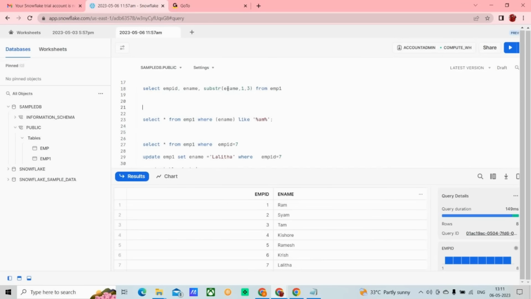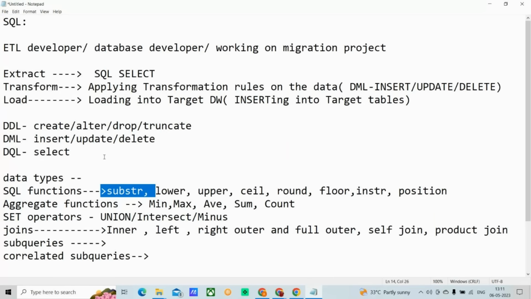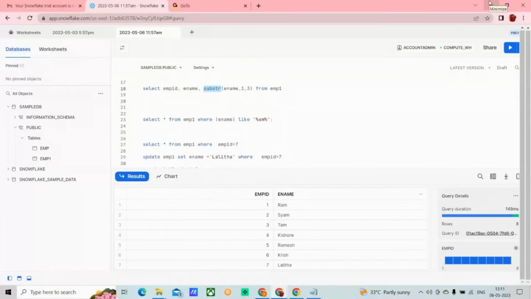Let me see how it works in this database. Select employee ID, employee name, substring of employee name. Substring is used to extract a particular string from the given string.